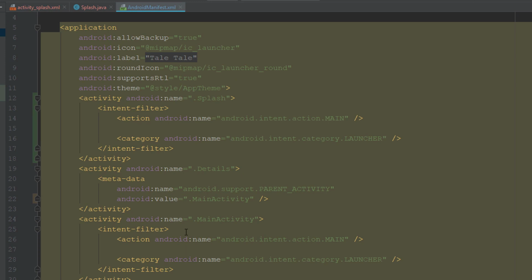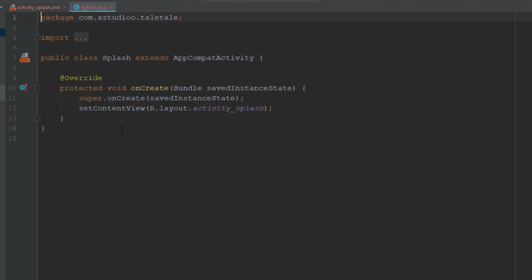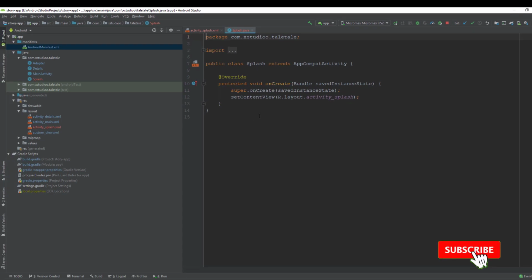Since this is an existing app, we have our main activity as our launcher activity, right? That means whenever we open our application, it will display the main activity first. But now we want to display the splash screen as the first thing when we open our application. That is the first activity we are going to display when our application is opened. So we need to remove these two lines of code from the main activity. In the Android manifest file, remove this intent filter from here and save this, or it is already saved anyway. Now whenever our application is opened, it will display the splash screen first.